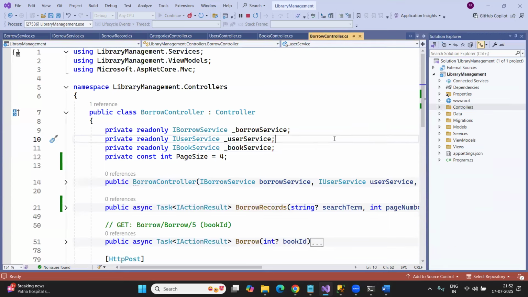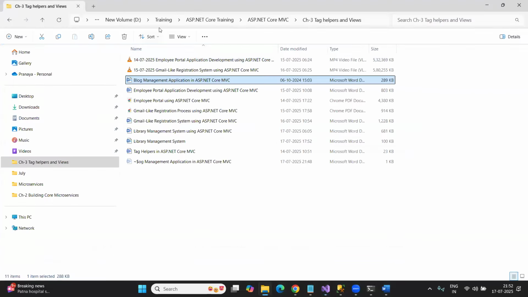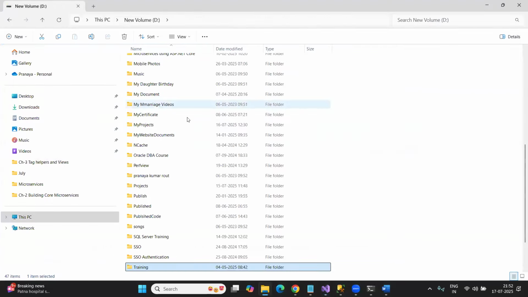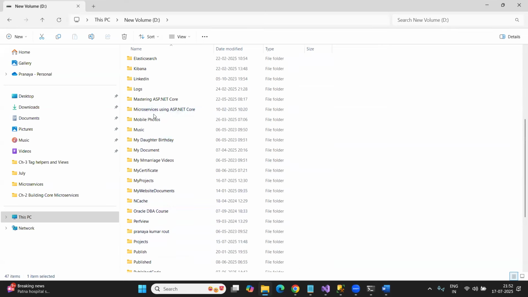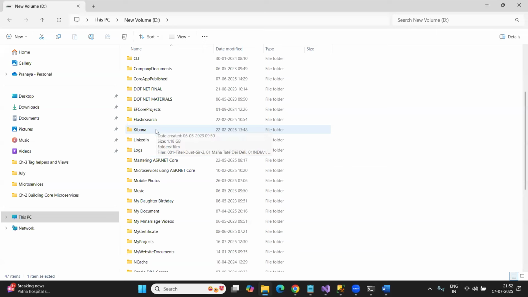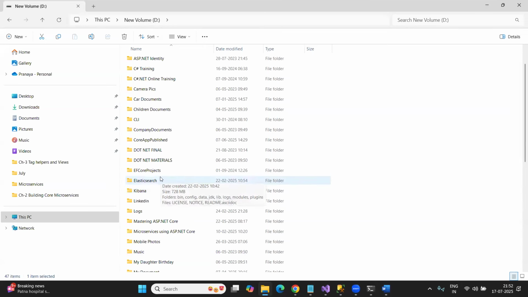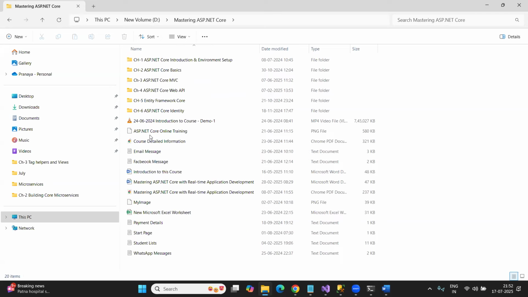And guys, next what I'm going to discuss is file handling. The next important concept we are going to discuss is file handling, because file handling is very, very important. File handling means what are the things we need to discuss? We'll discuss many important things. So let me show you this.